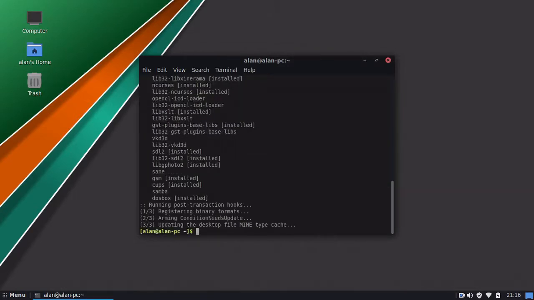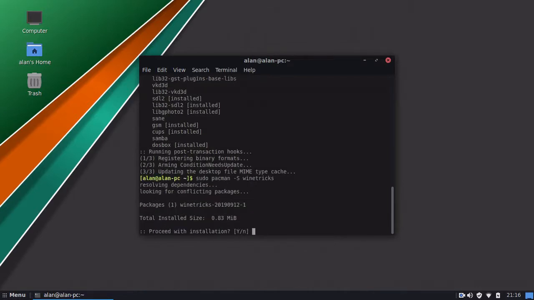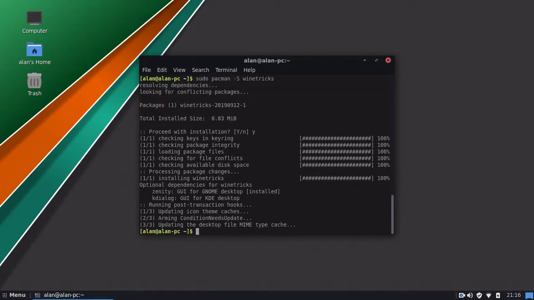There we are. Now, also, we're going to install another package called WineTricks. So, pacman -S winetricks, and that allows us to install stuff like DirectX and other stuff inside of our wine bottles. So, this is a necessary package to install alongside Wine too. Now that we have Wine and WineTricks installed, we can move on to the next step.